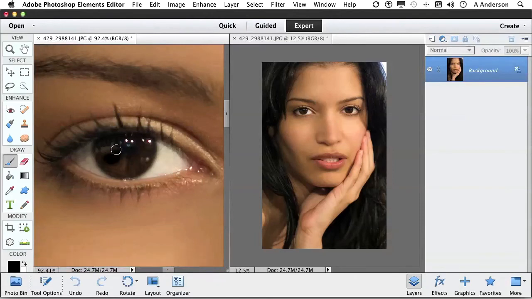If I come over here and begin to paint, not that you're going to do this, of course, you would never do this to this image, but I'm painting basically over her eye. And you can see what it did. So I'm not saying you're going to do this, but what I'm saying is when you're getting into those details and you're working through the image and you're saying, this looks really good at like 8 billion percent, but I wonder what it's doing to the overall image.